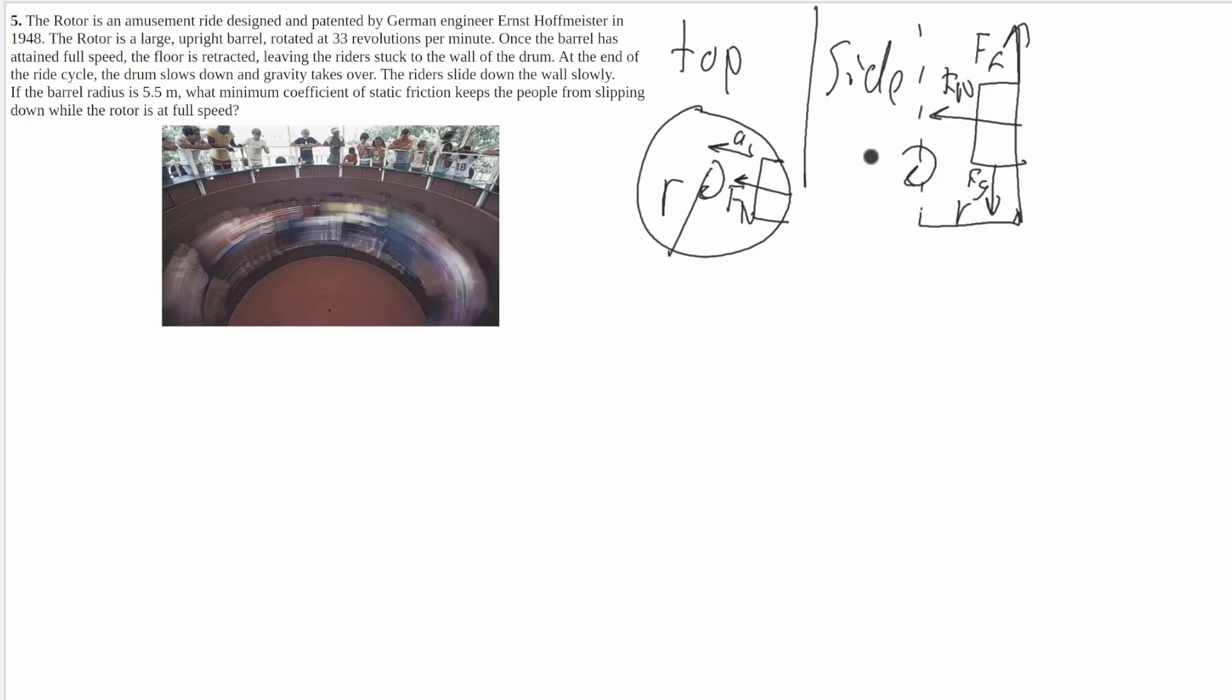So now I'm just going to decide what's positive and what's negative. I'm going to say that into the circle which based on these diagrams is going to be left but this is actually just into the circle, it's going to be positive. And I'm going to say that up is going to be positive and the reason I'm saying up is positive is just so this force of friction will be easier to deal with because it will end up turning into a pretty little thing and it's just easier to deal with if it's positive.